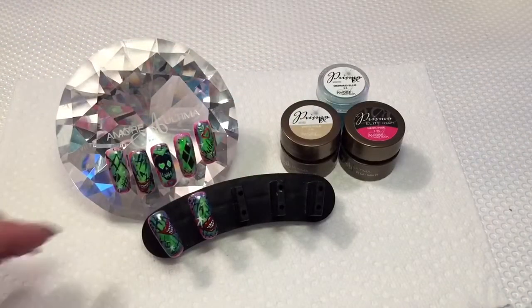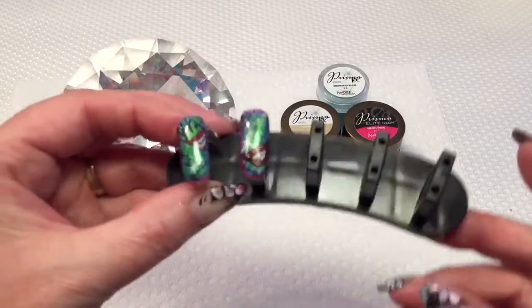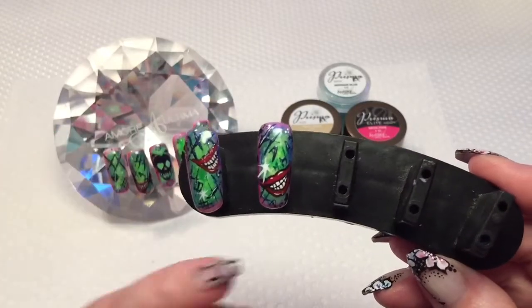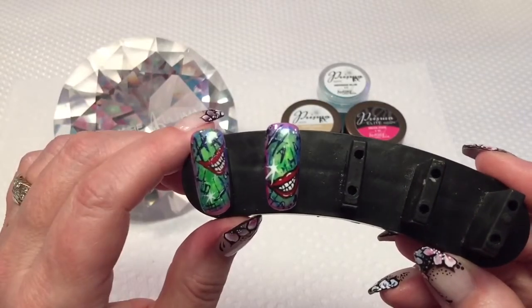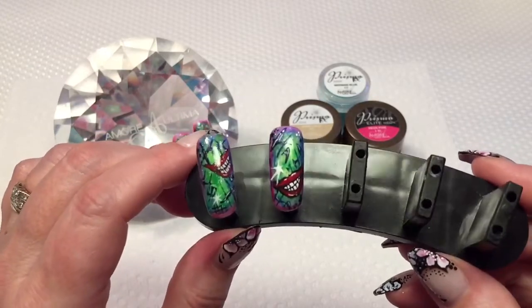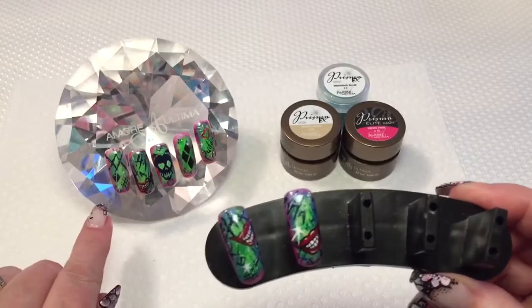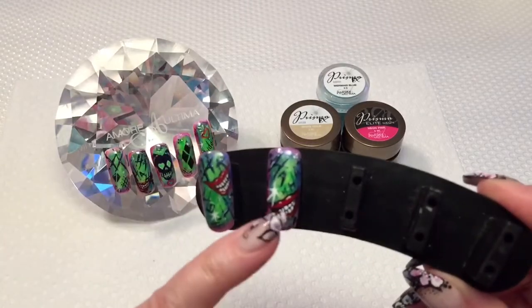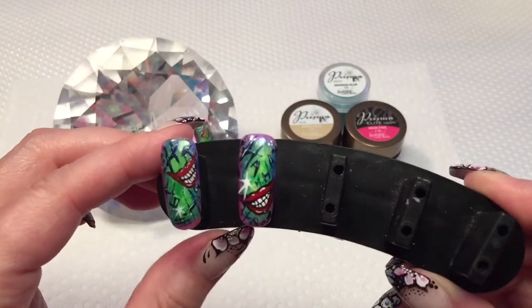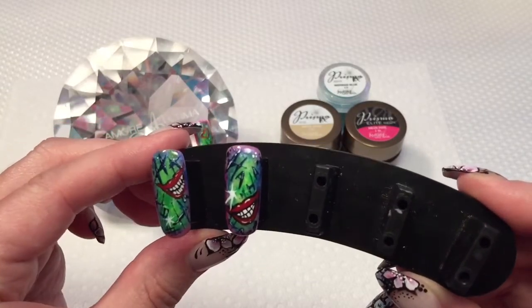All right, we're back and we're finished the nail. As you can see, none of it is neat and tidy, really. Maybe the teeth, but that's about it. So it's quite a fast design. It does take a little bit of time, of course, if you're doing all the nails. But even if you did all the nails with the really cool background and then just did this on a couple of the nails, that would be awesome too.